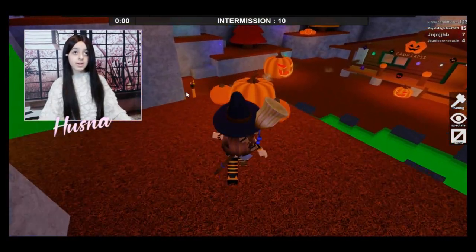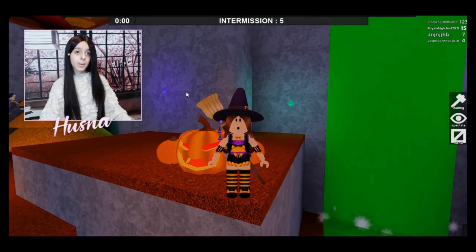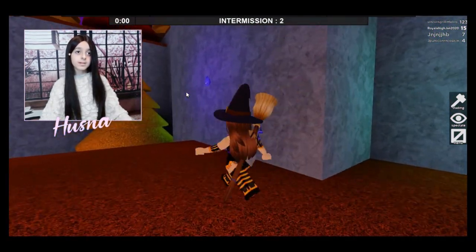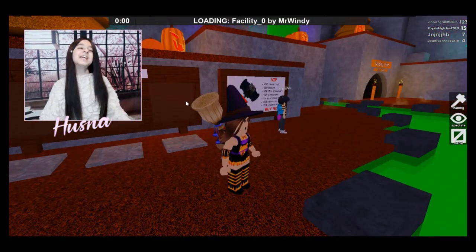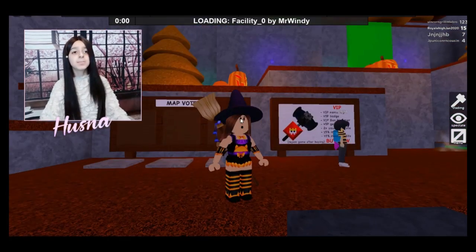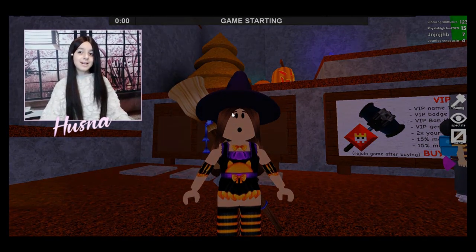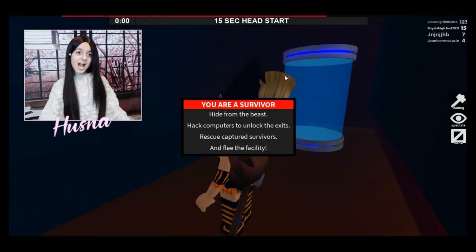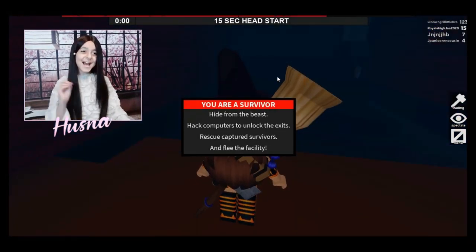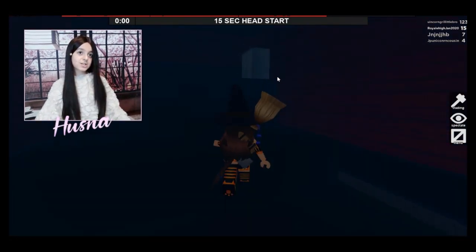The sound is very spooky. Wow. Look at this flame. Look at these flames on the wall. Facility? I don't like the facility, but it's fine. This is my second time doing this now, but it's fine. I really like it. Though, I'm a survivor. Hide from the beast, hide computers to unlock the exit, rescue captured survivors, and flee the facility. That's nice. Okay, let's just start.